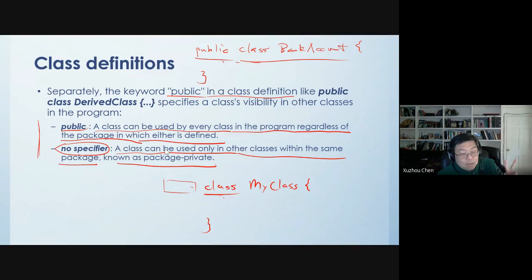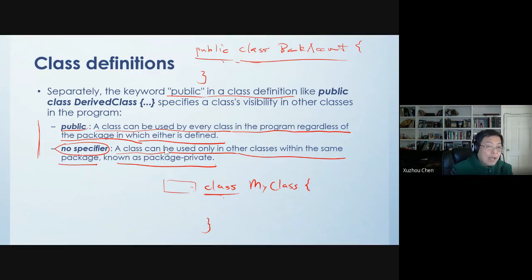Now that's the difference. If I just say class, and all the files for the program are in the same package, then it really doesn't matter. I can put public or no specifier. It's basically the same.